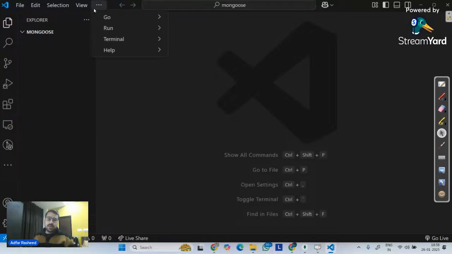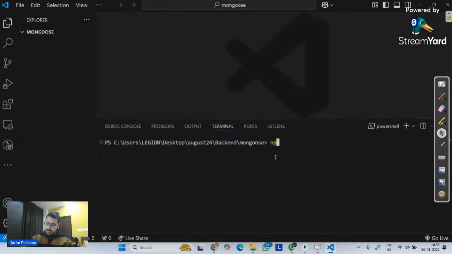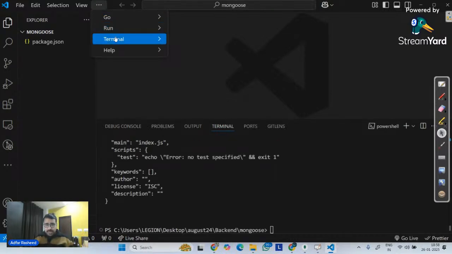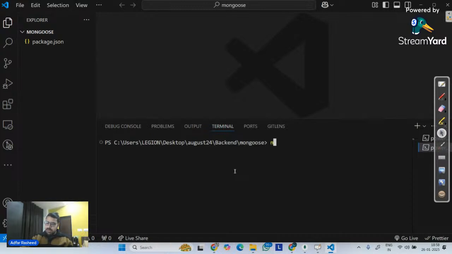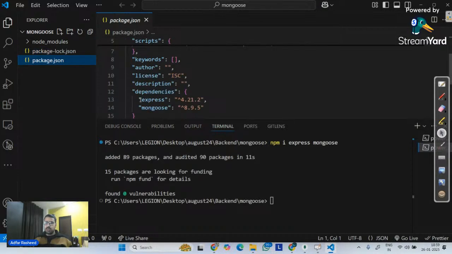Very good, Ankit. The first thing that I will do is I will create package.json. So I will simply say npm init -y. Done. Very good. Second thing is I will go to terminal. In this terminal, I will install them. Let me say npm i express, and then I will tell it to install Mongoose as well. So once I install both of these, Express as well as Mongoose, I can see after a few seconds, a few dependencies will be here in this particular file. And what will be those two dependencies? One is Express, another one is Mongoose.